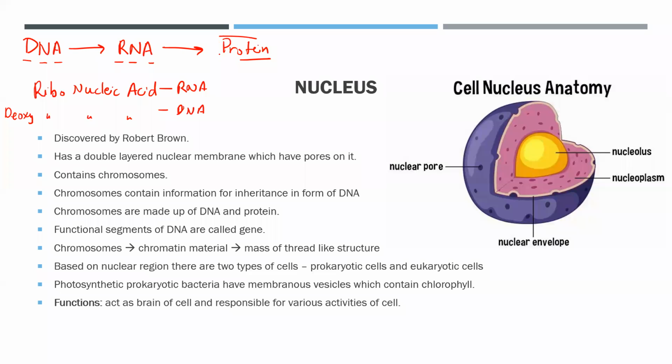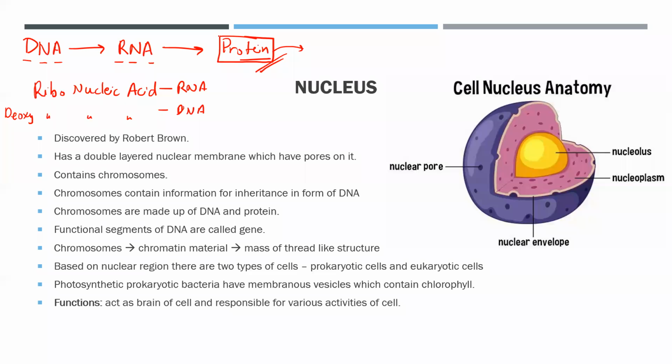Okay, and this protein जो बनता है ये प्रोटीन, this protein is very important. Why? Because this protein will carry out many reactions. ये ही वो चीज है जो सेल के अंदर रिएक्शंस कराता है. Whether cell is doing excretion, whether cell is doing reproduction, whether cell is performing nutrition, whether cell is doing anything at all, it is because of this protein only.